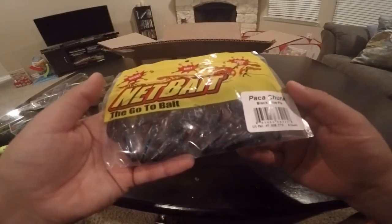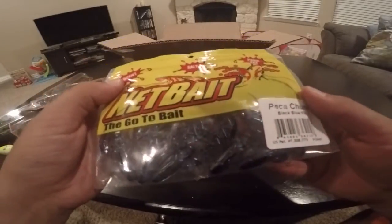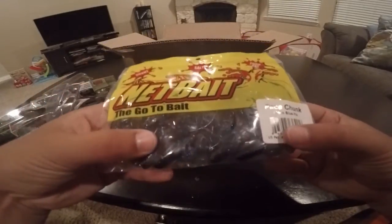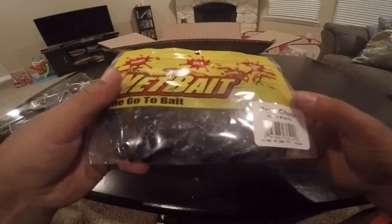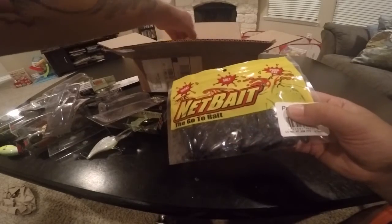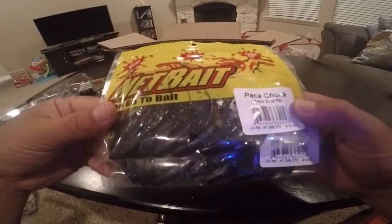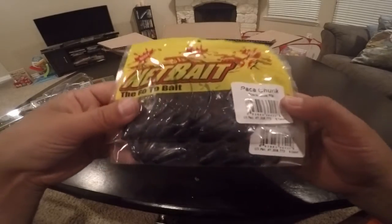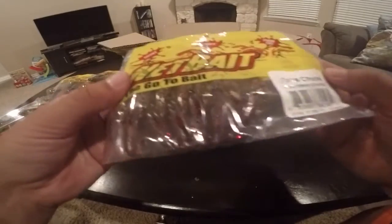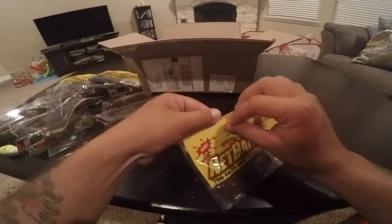Moving on, we have Netbait Paca Chunk trailers. I think I've done a video on these before. I just don't have any black and blue flake for my black and blue jig, so I ordered some of these. I think I got two packages of these. Yep, two packages of those. These run you about $2, $3 a piece. Not too bad. And then I got some watermelon crawfish. Kind of give you a different color, and I'll pull that out so you can see a little bit better.